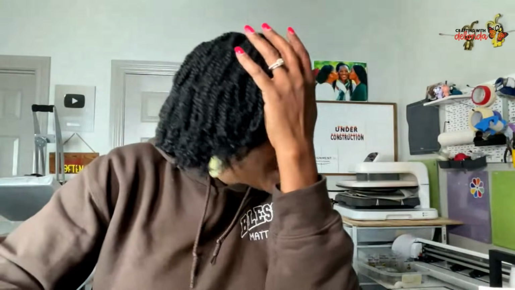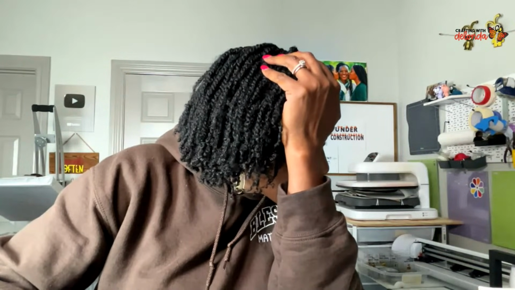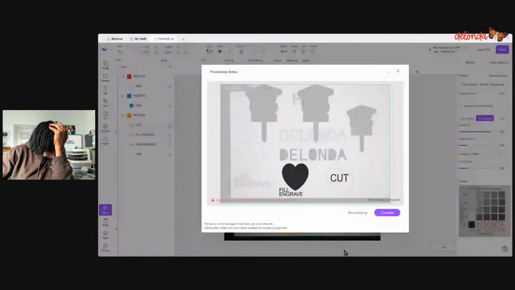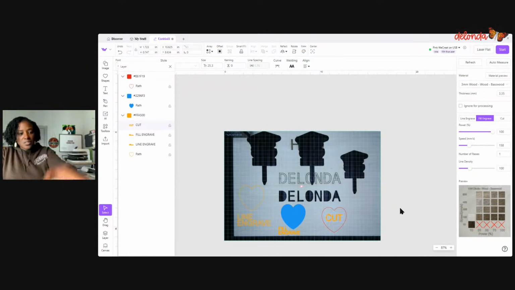Okay, we're gonna go back in the software. My thing lags, so y'all probably already said okay, and it's not showing up on my end. So I'm gonna hide this. I'm gonna click complete. So now let's look at power and speed, and then we'll look at line density, and I'll test out this bag and one of these so we can see how it goes.